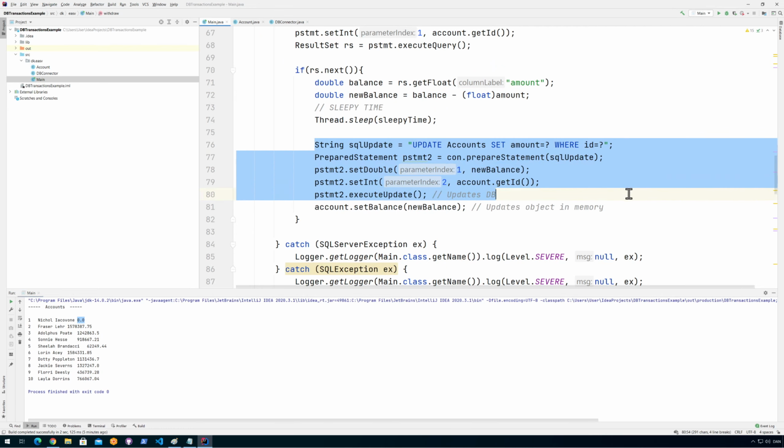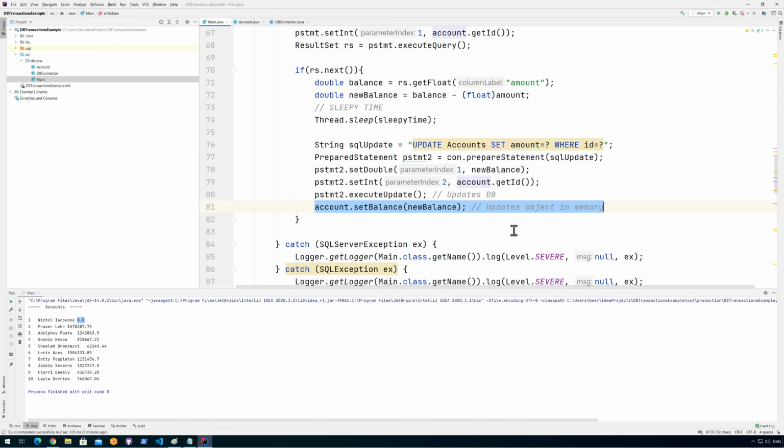The next thing it does is go in and update the balance, setting that in the database. After setting it in the database, it also sets that object in memory so that everything is aligned, so the database and the in-memory account object are the same.